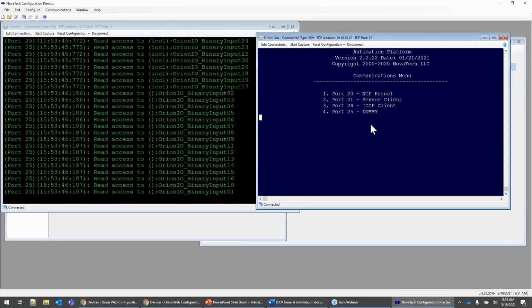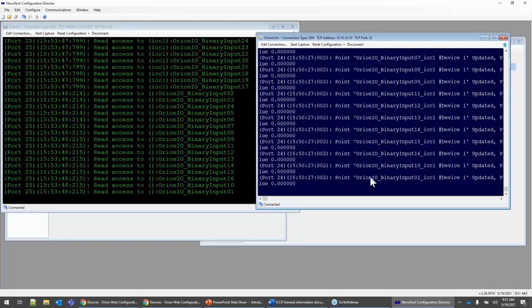View communications, we're going to go to port 3, and you can actually see everything communicating back and forth between the Orions. So you'll see it's asking for all of the different binary analog points going back and forth here. Again, you can use this for troubleshooting if needed.